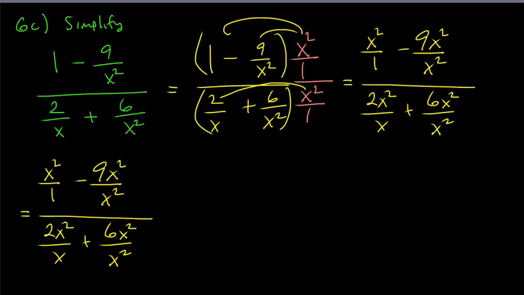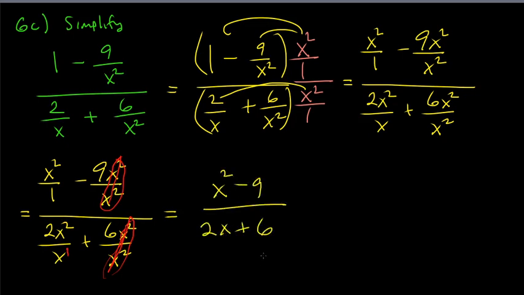Okay. So at this stage, again, it's a mess, but a lot of things cancel. x squared over x squared is 1. They cancel. And this x squared over x squared is also 1. They cancel. Now, x squared over x is not 1, but when you subtract the exponents, 2 minus 1 is 1, so you get x to the 1. Essentially, you can cancel. Well, I don't like doing this, but you can cancel the 2 here because it just becomes a 1. So the numerator here is x squared minus 9. The denominator is 2x plus 6.